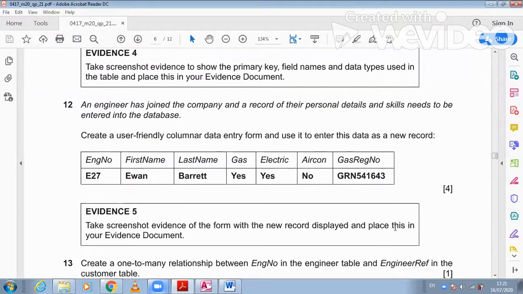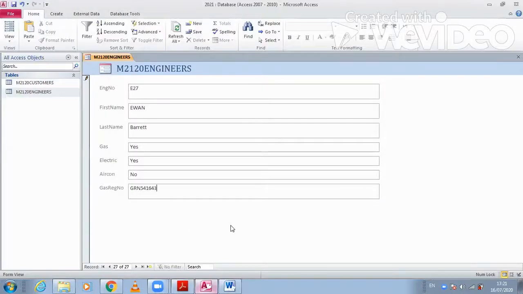Just copy this one and paste it there, yes. After that, you just need to click on save, so this record is saved.